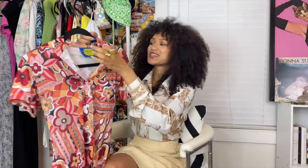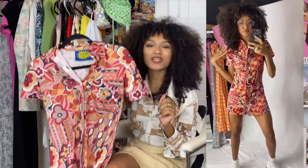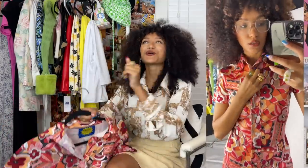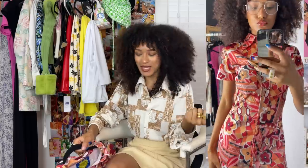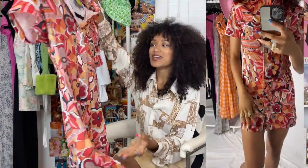Oh, now we have this cute little number. So my friend on Instagram actually sent this over to me. I bought it, but she had it on her story and I was like, oh my gosh, that is so cute. And she was thrifting and she literally had two. I didn't know she had two. I was just telling her it was cute. And then she was like, oh my gosh, I found two. And I'm like, girl, I know you lying. You found two? Okay, it's meant to be. The other one is for me. And wow, so cute. It is the perfect print and it's vintage.